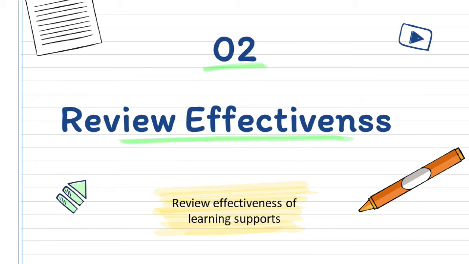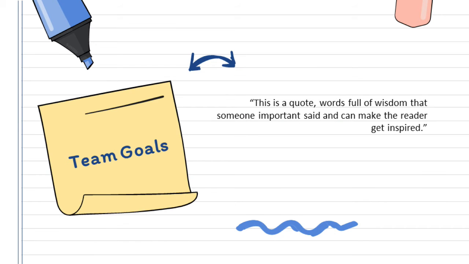Now we'll look into indicators that summarize effectiveness. The most specific review of effectiveness is centered on the team's current goals. Team goals are also most likely the goals that the teams are most interested in and feel like they can most likely impact during the school year. Team goals are often based on the indicators found on the following slides. When teams are reviewing their team goals, they should review assessment data as well as completion of the action steps they created to help them achieve their goals.